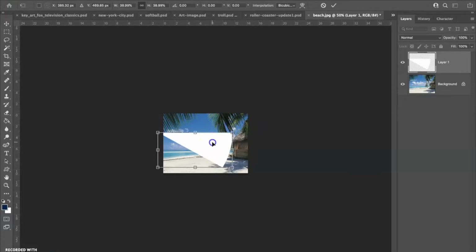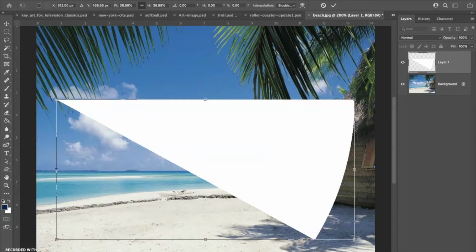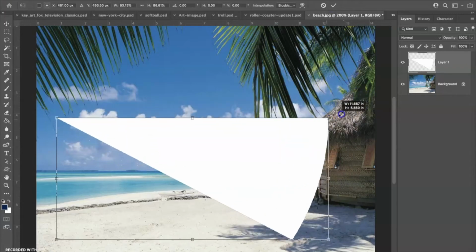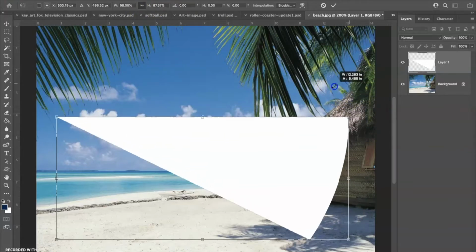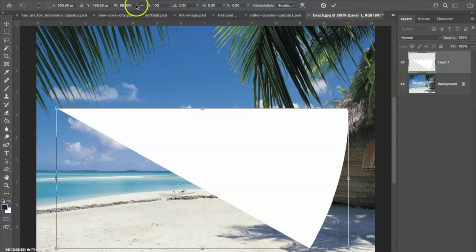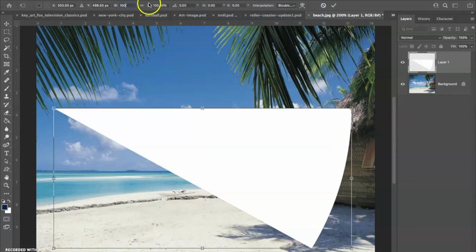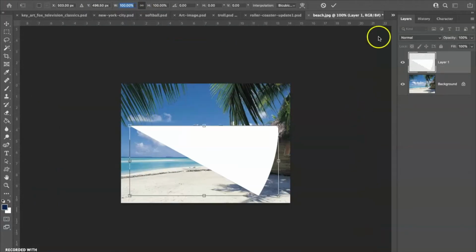Another thing you can do is hold the shift key down, and if you hold the shift key down, that will also make sure that it keeps the proportion. All right, so if I hold the shift key down, actually, if I hold the shift key down and the link is selected, it's doing the opposite. So actually, you can do either or, you don't want to do both. So in other words, you want to either make sure that that link is checked or hold the shift key down. You don't want to do both. So just keep an eye on it.